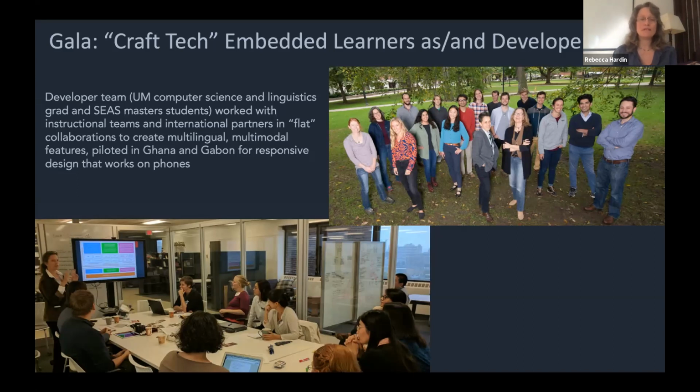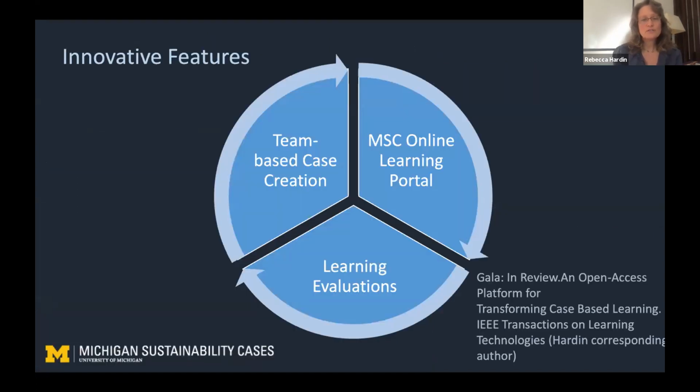There's so much information. So this very diverse team you see pictured here, which is only one group photo over several years, we've taken many, but you can see colleagues in this who come from Iran, from China, from South Asia, from various walks of life within the United States. You can see the ways in which academic innovation teams at the University of Michigan have supported us and flanked us as we took a big risk, which was to use student developers and faculty and students themselves to drive the innovative features of the platform GALA.